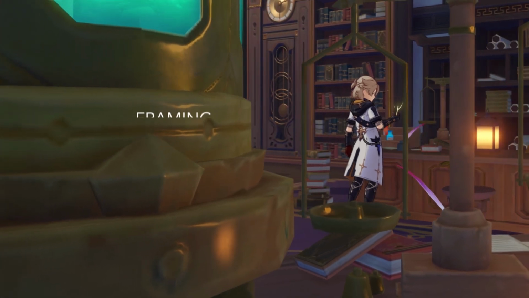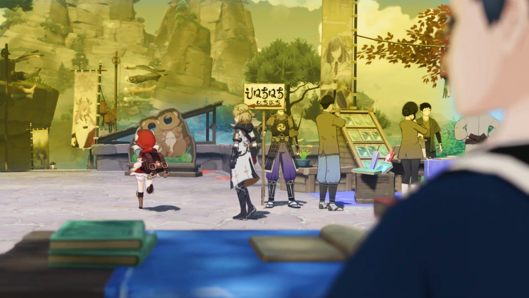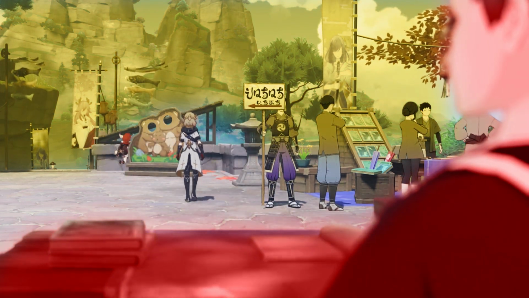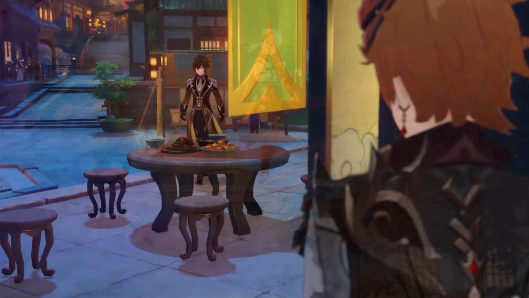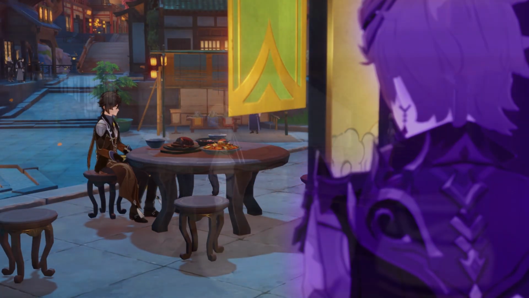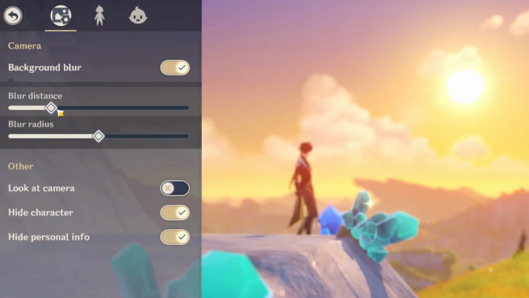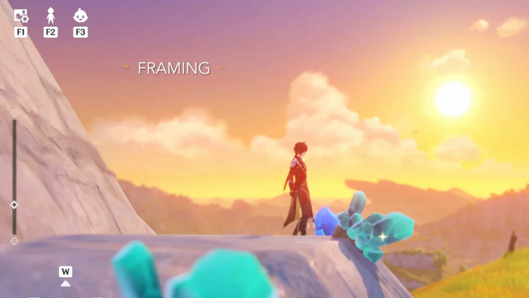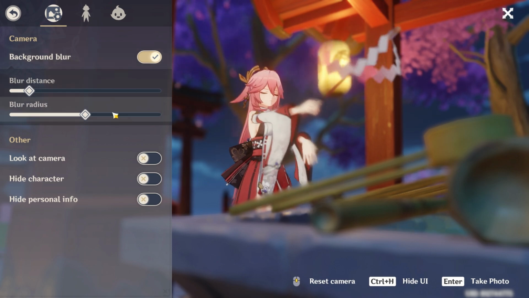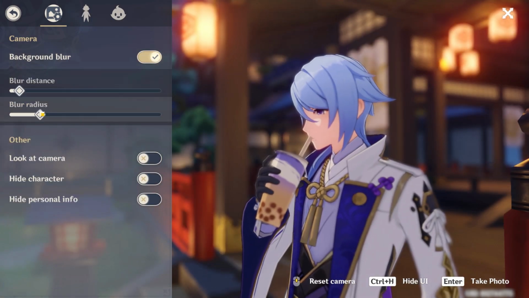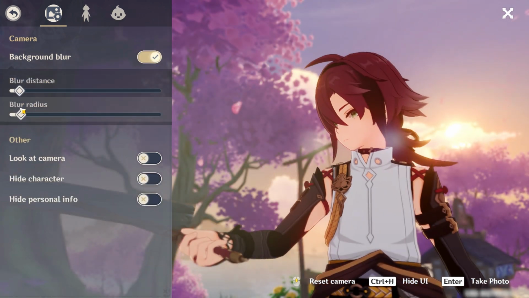Another thing I like doing is adding depth to the composition. This is where I pay attention to the background and the foreground of the subject. For instance, I like putting various props like trees, buildings, or even characters as foreground elements so that the frame does not look flat. In addition, I play around with the background blur settings to achieve the bokeh effect, a popular stylistic effect where you blur out the background and foreground elements but keep the subject in focus. It really helps in giving a more cinematic feel to the shots.